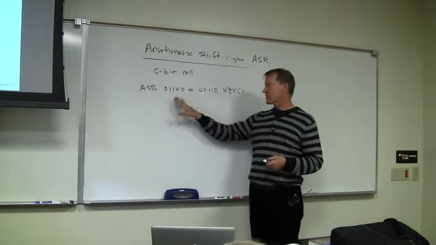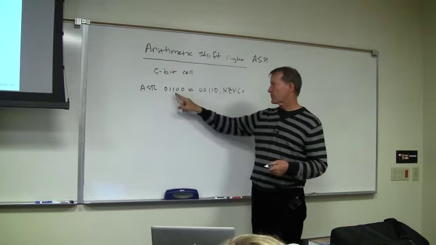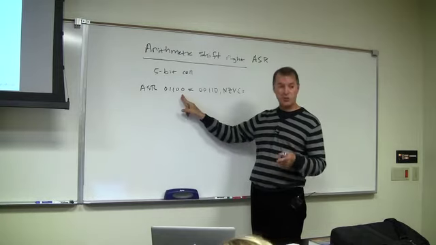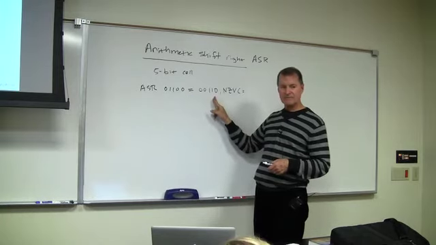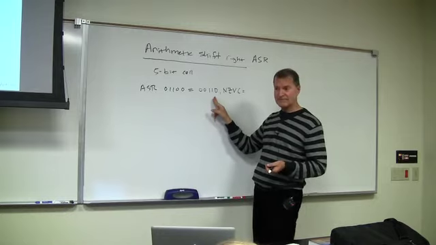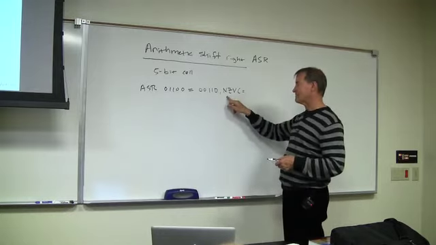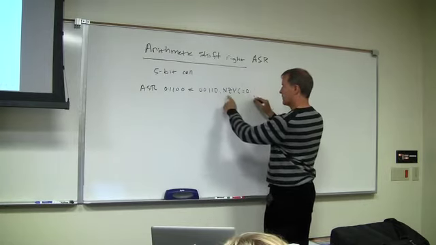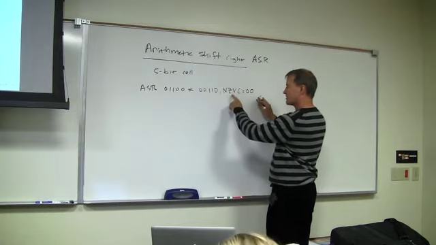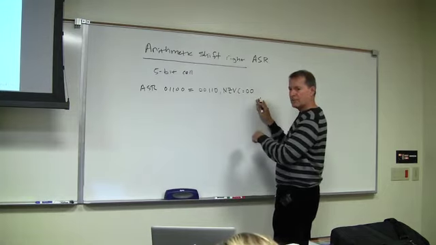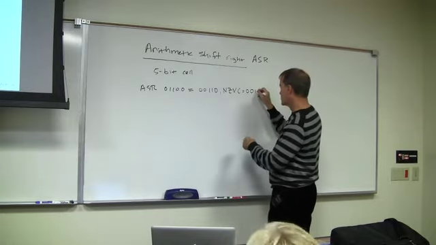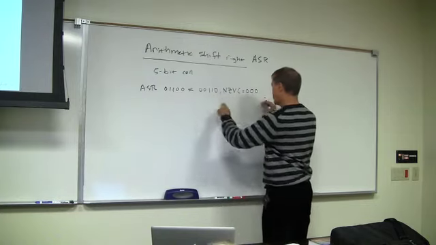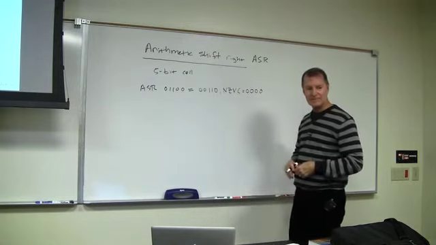Actually, before we do that, let's check the decimal values. What is this number in decimal? 1, 2, 4, 8. It's 12, and what is this one? 6. And sure enough, 6 is half of 12. And now what about N? N is 0. Z is 0, because it's not all zeros. V, did an overflow occur? No, we took half of 12, and that's 6, and that's fine. So there's no overflow. And how about C? 0, because this 0 went there.